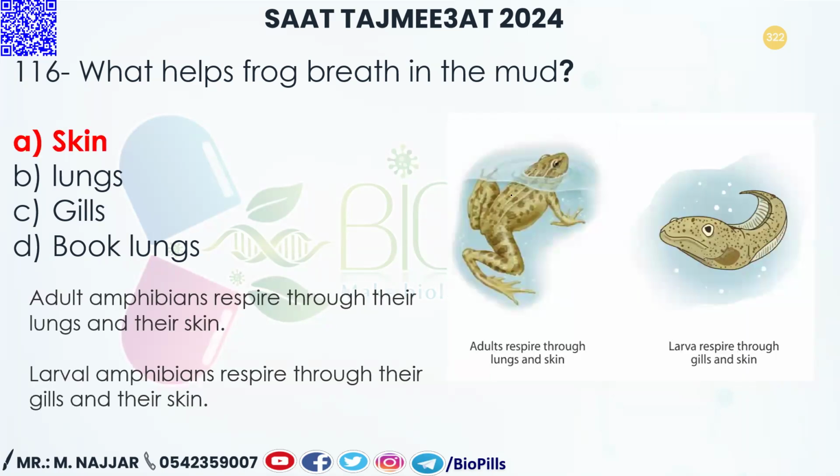And here is the detailed explanation. This is the tadpole. A tadpole is a larva that respires through the gills and even through its skin, while the adults respire through the lungs and can still respire via their skin if they are in the mud, by the process of cutaneous respiration.